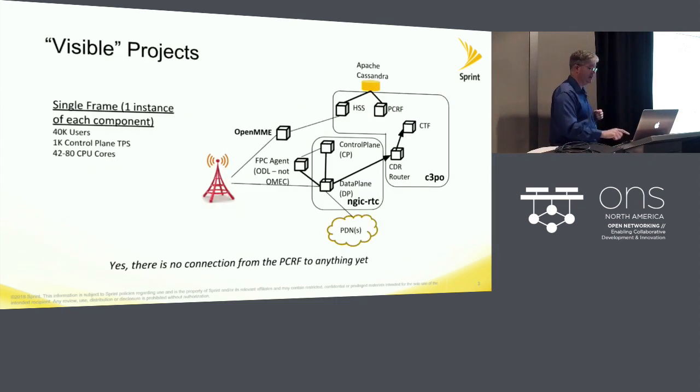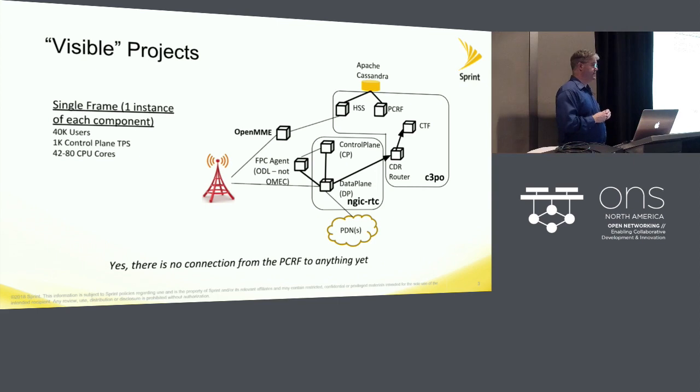And we're sitting out on GitHub. When you wander into the GitHub repos, you'll see several things. Most notably, you'll see 3 very large projects. One is called C3PO, which is the Clean CUPS core with packet optimization. There you'll find the HSS and the PCRF for your policy. You'll find a lot of the SGX components for the billing side, as well as the charge trigger function, the actual piece that does the billing.